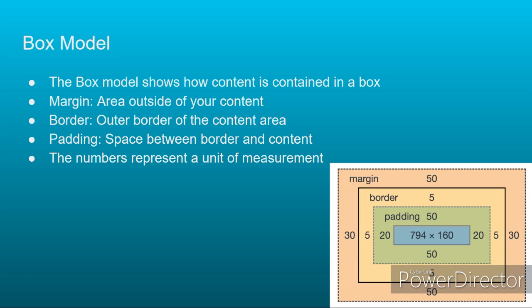So the biggest part of starting with CSS is understanding the box model. Basically it says that your content is shoved in a box, and when you're going to style it, think of how that content is placed inside that box. As you can see, you have your margin, border, and padding, and then this blue area is your content.